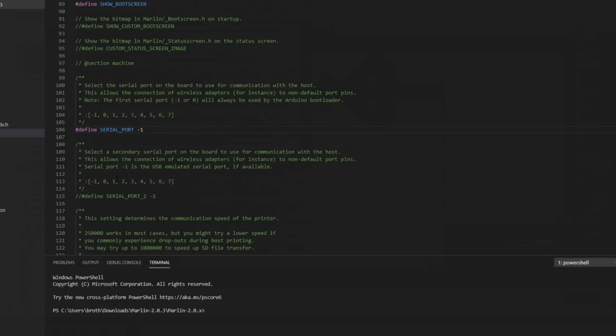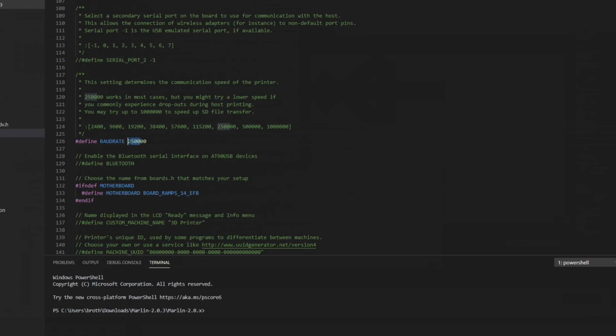On the SKR boards, doing a -1 should allow it to use that virtual serial interface so you can connect to it with your computer. Baud rate, I'm going to set mine to 115200 because a couple of things that I'm currently testing on communicate at that baud rate as well.